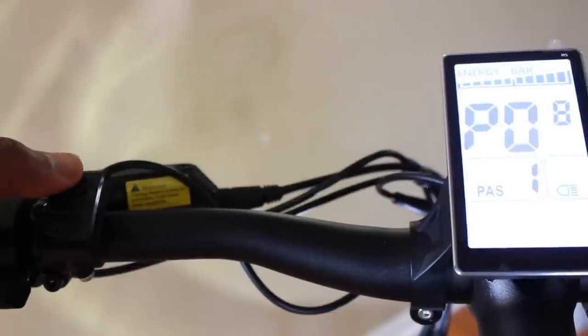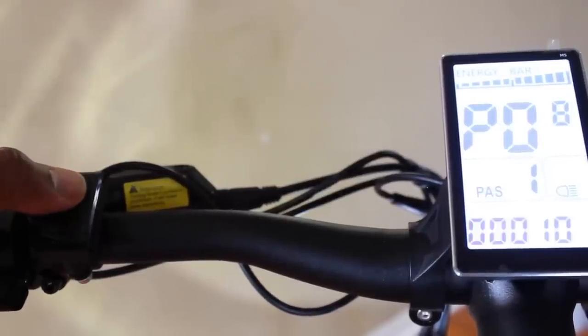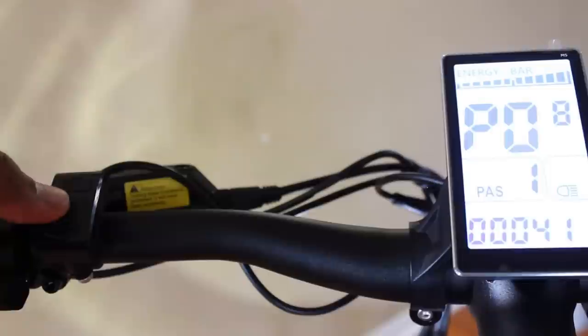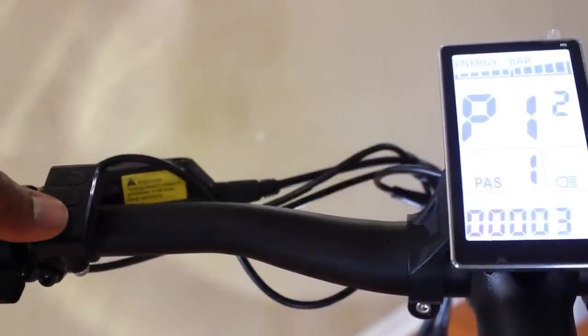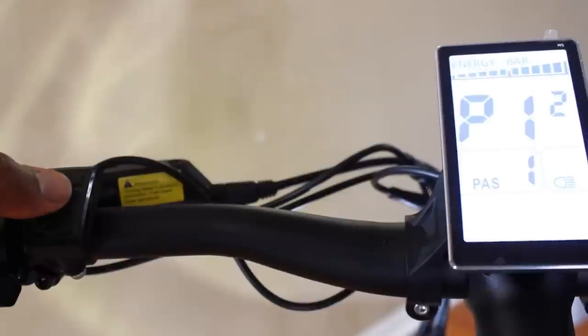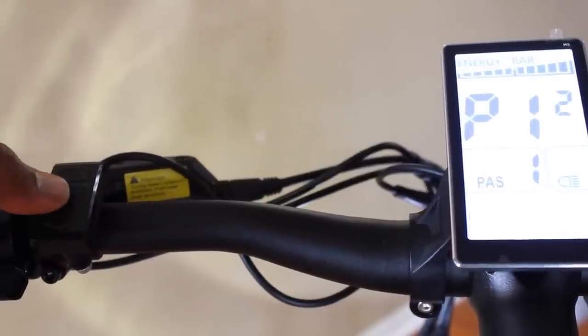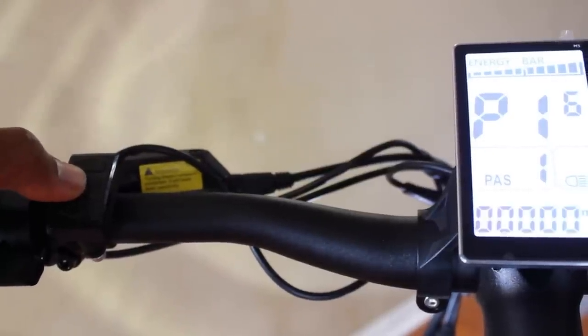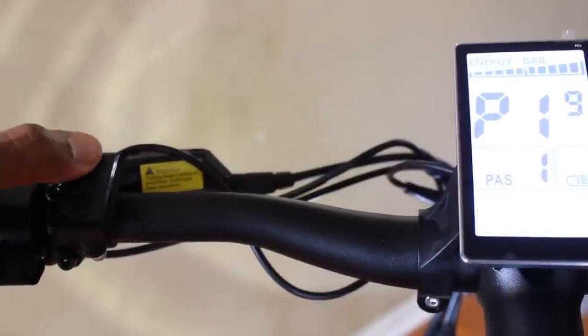P08 is your limit speed. So we're definitely gonna change that, and that's in kilometers. We're gonna change it to the max. Make sure we're going as fast as we can. So it says the max is 41. Now P12, I think, is very important. It's called motor responsiveness, and you can adjust whether you want it to be quick or gradual regarding your pedal assist. P16 is whether you want to reset your odometer. P19 is whether or not you want to use cruise control. Looks like this bike has cruise control.